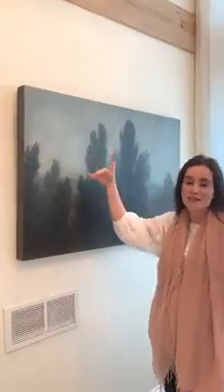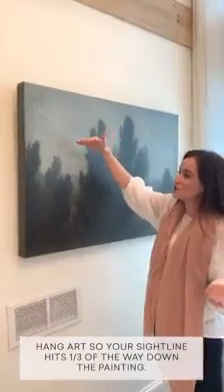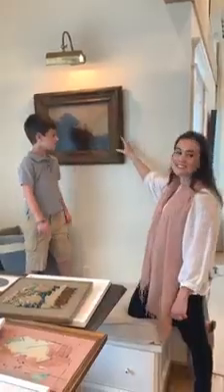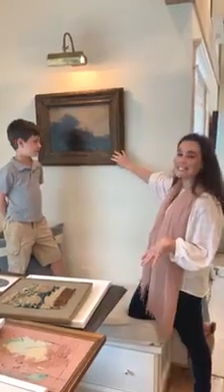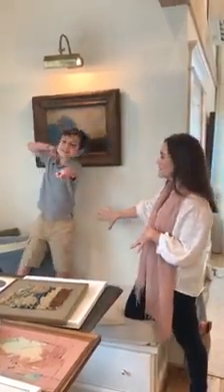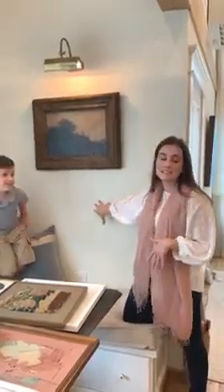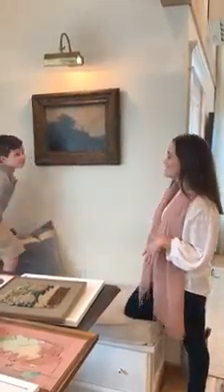We got a lot of questions about how high to hang art. The general rule is that you want your sight line to hit one-third of the way down the painting. I'm a little bit shorter than the average person, but typically for a six-foot person you want their eyeline to hit one-third down. There are exceptions to every rule — for example, this piece I decided to hang a little higher so people could see it and sit against the back wall.